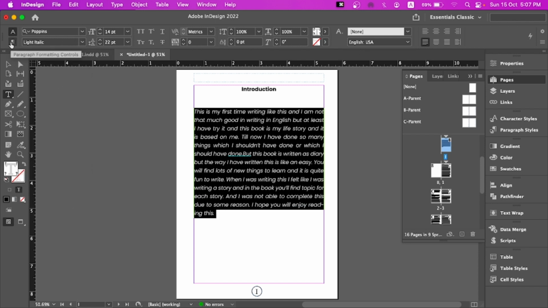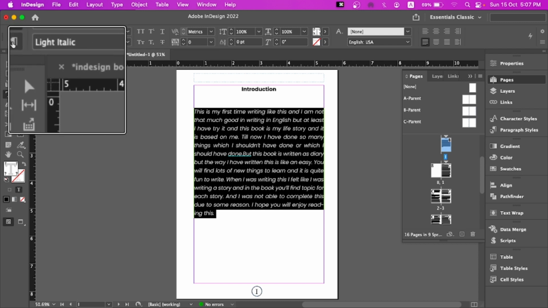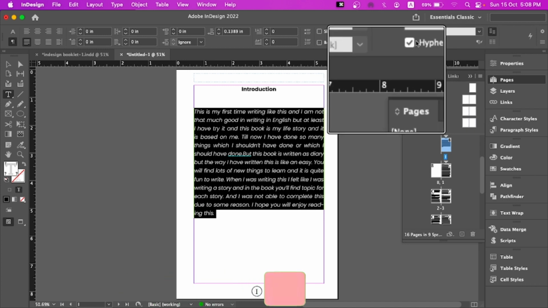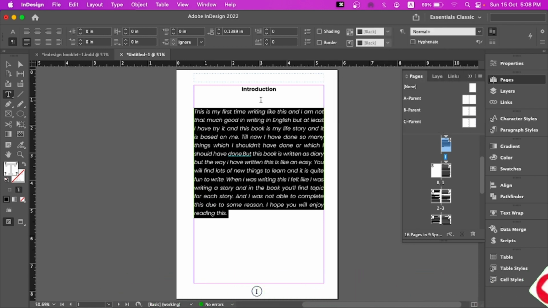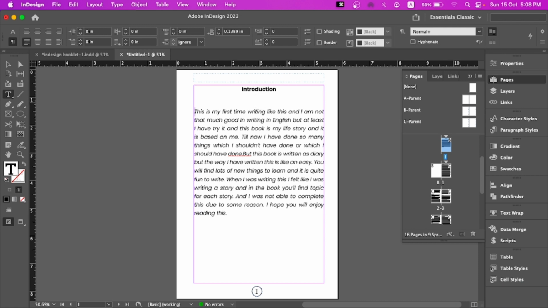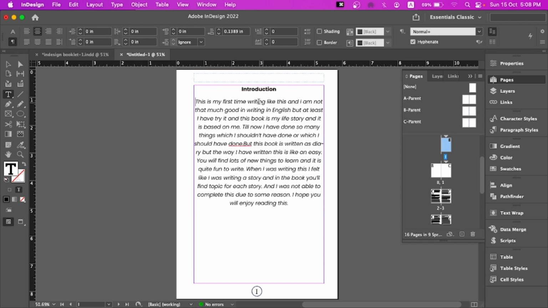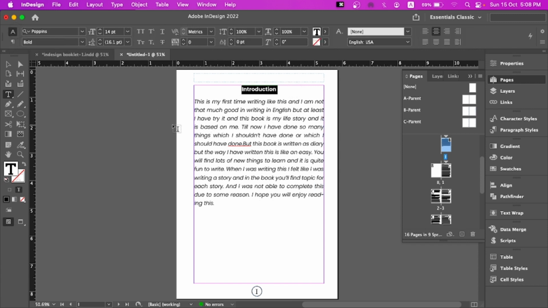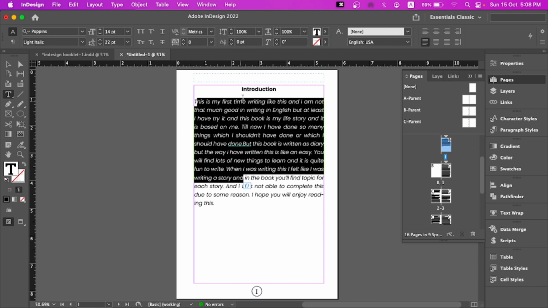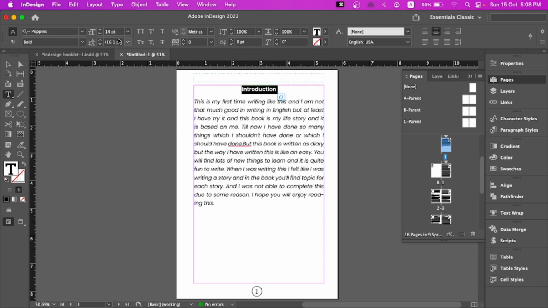And then go to the character paragraph formatting corner, and then here hyphenate, just turn it off. That's very annoying sometimes, right? Okay, now here, this one is heading and this one is body, or the main page, right?